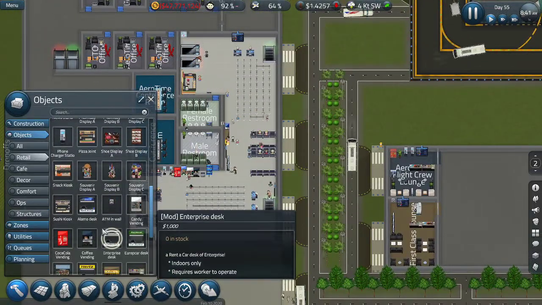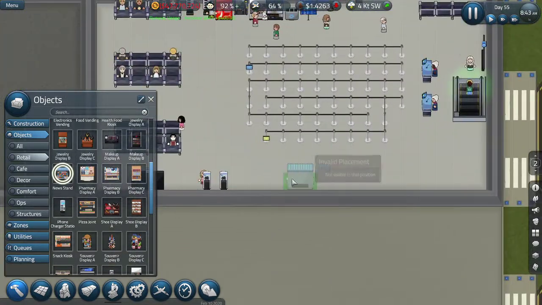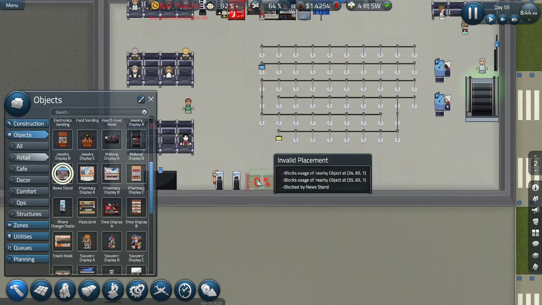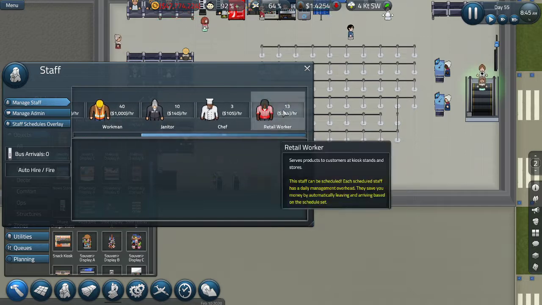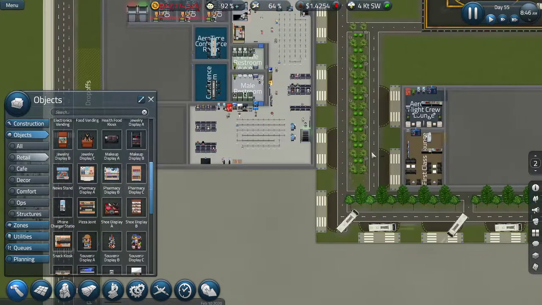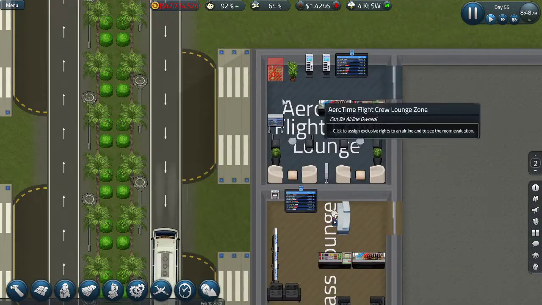So, let's see. The newspaper stand. Now I can't find that one. Okay, newsstand. Okay, there we go. Do we have one in stock? No, we don't. Okay, I'm going to place one right next to this. And we're probably going to need someone to sell those. So, let's get them in. Here we go. One more. Later on, we are going to do some changes when we need to. Moving on. Yeah, this should be fine.